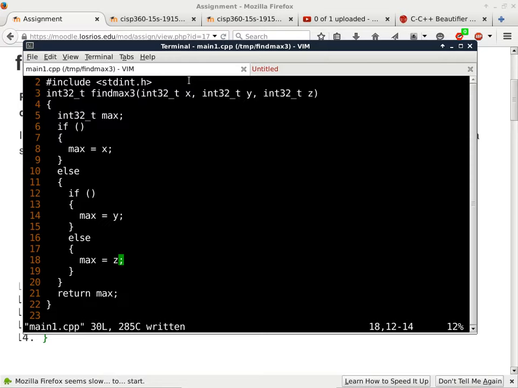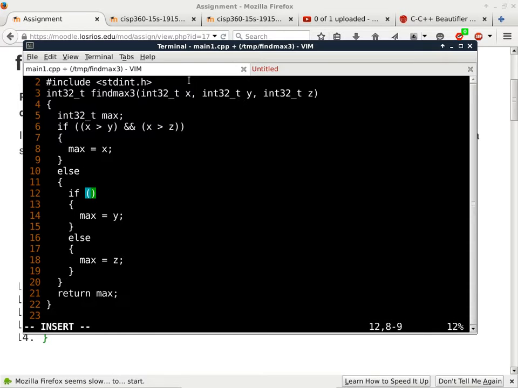If I can do that, I can just use line 8 and say, okay, this is the maximum. But if x is not the maximum, which is matching the else branch of the outer conditional statement, starting on line 11, I will specify the logic. Okay, x is not the maximum, it's down to y and z, so how can I confirm that that is the maximum? And one way to confirm x is the maximum is pretty simple. Okay, all you have to do is to say if x is greater than y and x is greater than z, then obviously x is the maximum, right?